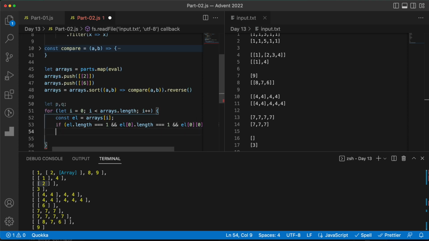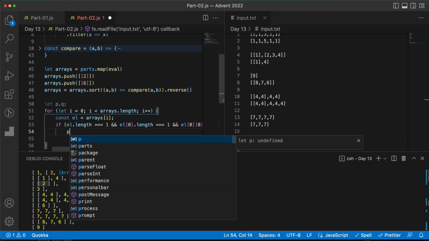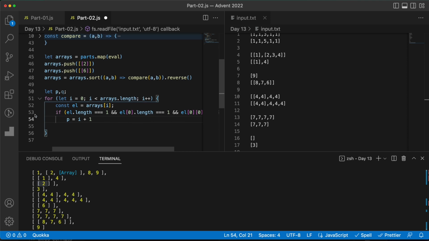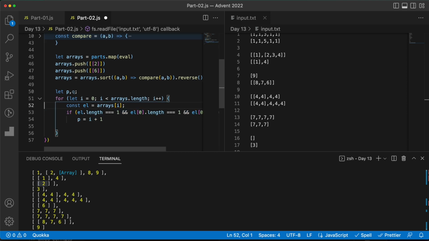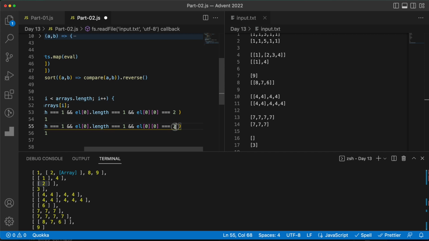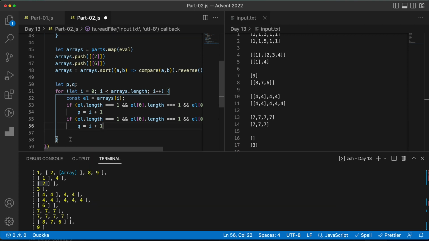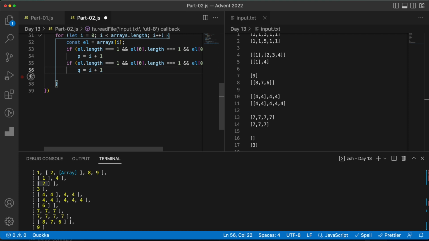Then I have found the 2. So I would say P equals I, and I need to add 1 to it because the indexes start from 1. And basically the same thing for this one, and if this is 6, just provide the value for the Q, and that is done.